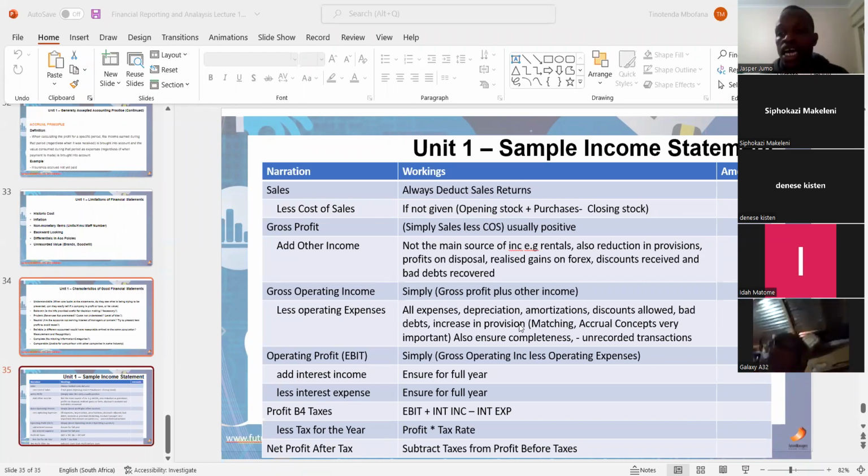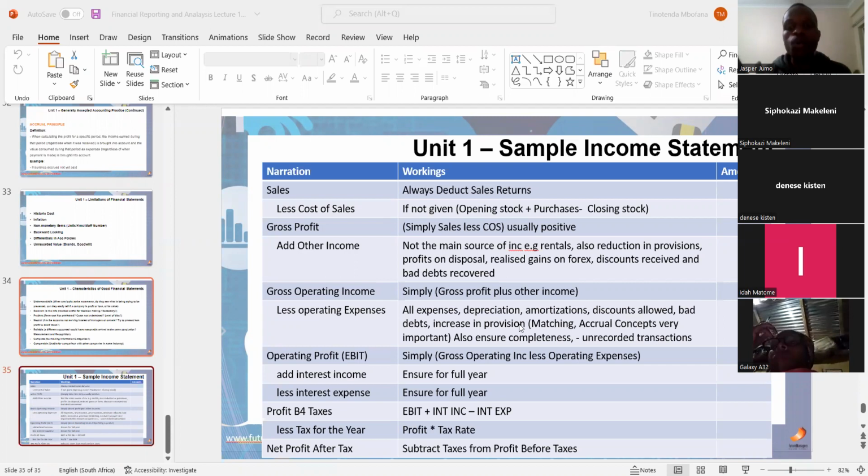So next week when we meet, we're also going to do just the same process that I've done right now. We're going to do the same for the balance sheet, the cash flow statement, and the statement of changes in equity, so that you just get a basic overview. I don't want you to get confused when we start bringing in the figures. Once you have the basic overview, then we can bring in an example, do it together in class, I give you homework, you try on yourself, and so forth until we are done.